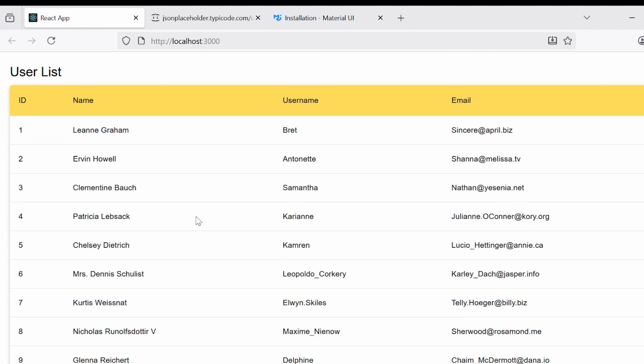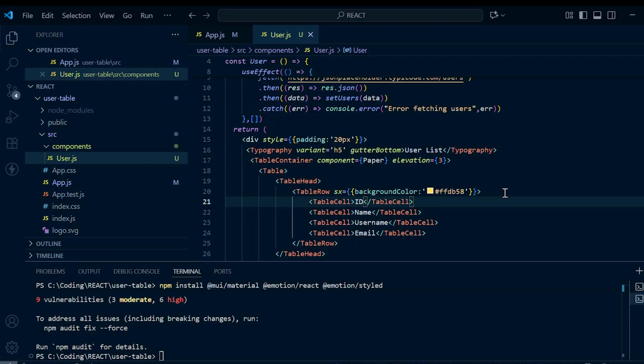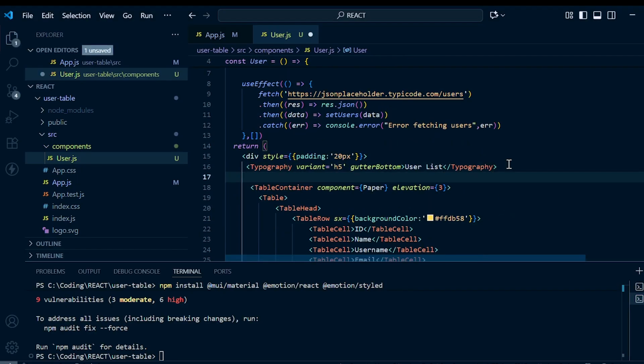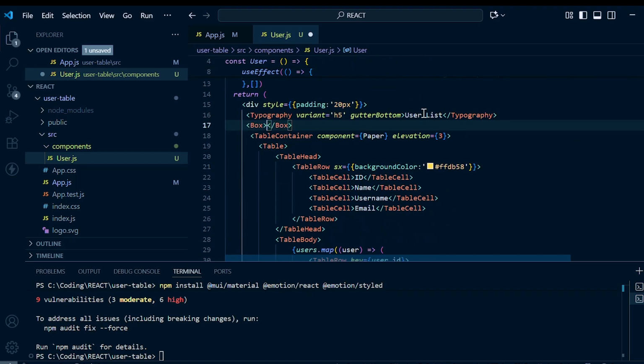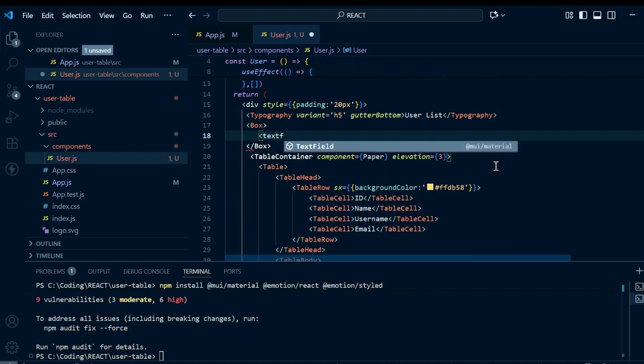Next, let's add a search box at the top so that you can easily filter the table by typing name, username or email. Back in our code, just above the table container, let's add a box component. Inside that, we will place a text field.